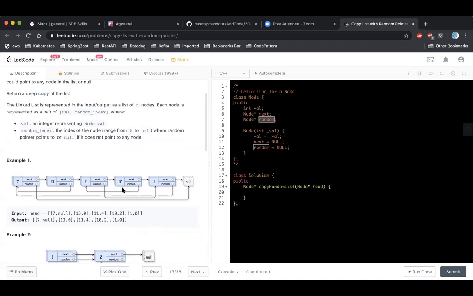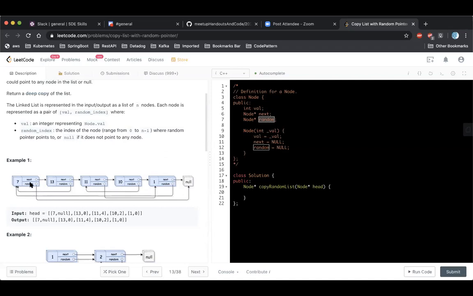Yep, that's right. In a doubly linked list, we have it pointing to the previous node. Here they have one more pointer which is pointing to some other random node. That doesn't make it easy, because in a doubly linked list case, you know exactly what it points to, the exact previous node. Here it is pointing to some random node, which adds some complexity. And what is a random node over here? Random node is just like, instead of a typical singly linked list, where it points to one next node, right?